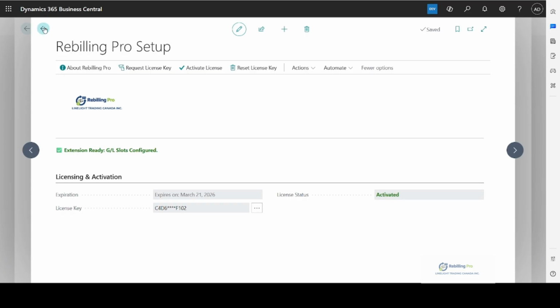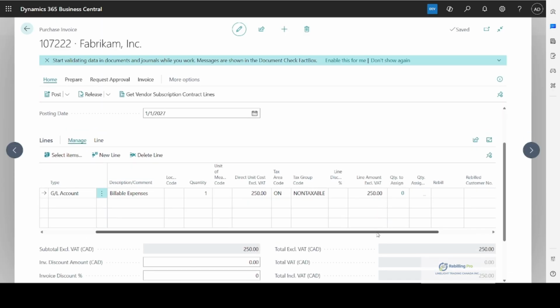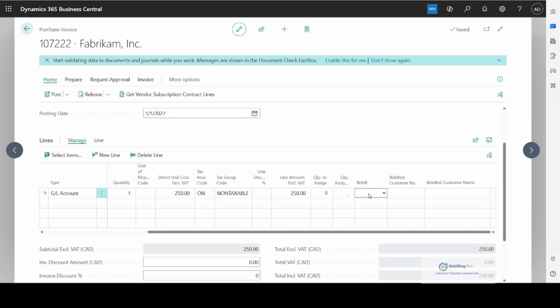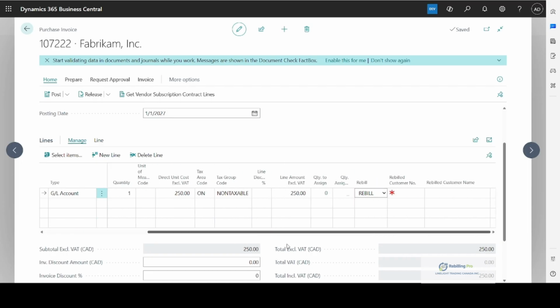So we can go out from here to our purchasing invoice. And now, after that setup, if we click rebilling, everything is good. We could start the transaction for a rebilling, and there are no errors anymore. We could see a rebilling customer field highlighted with a red star.